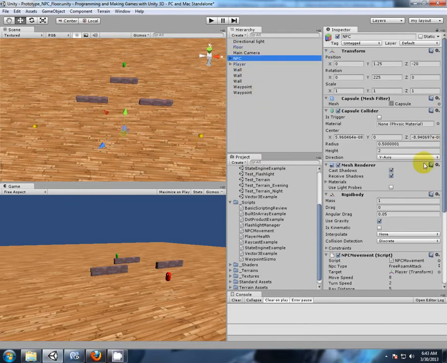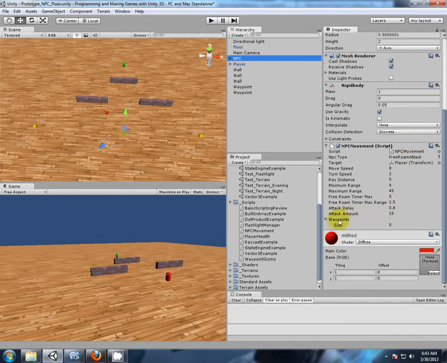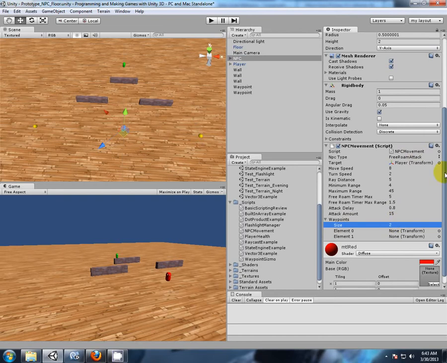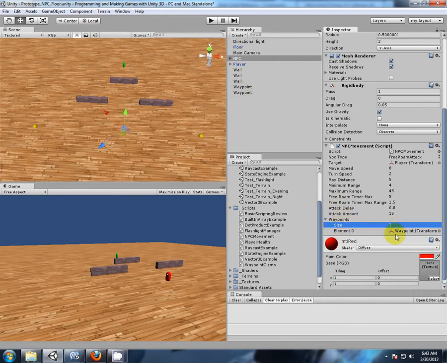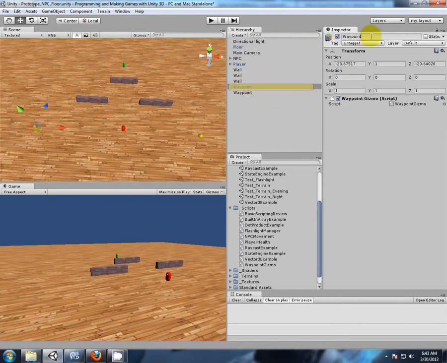Okay, we've got a long way to go here. So waypoints. As I said, you can set the size here, and then drag and drop the waypoints in to the array there. Okay, we'll show you a quicker way. Okay, so we have a size of 0 on our array. You can simply drag and drop this straight onto that variable. There we go. So which one was that? That's when we need to start naming them. Waypoint 1.